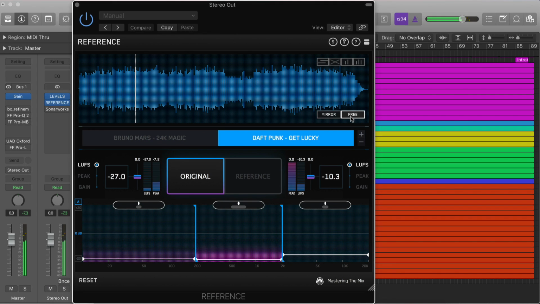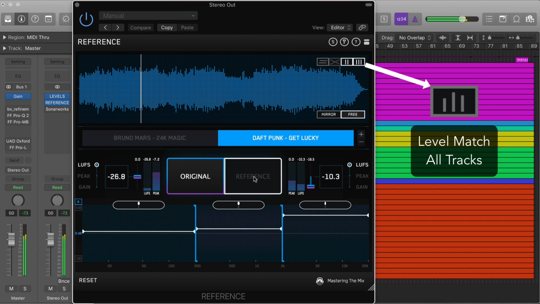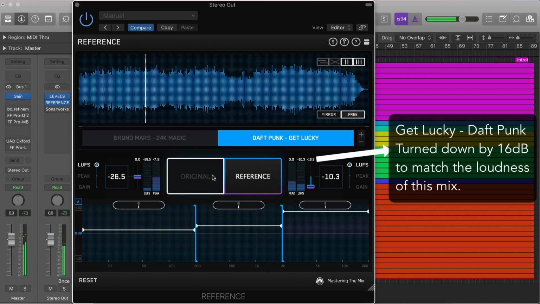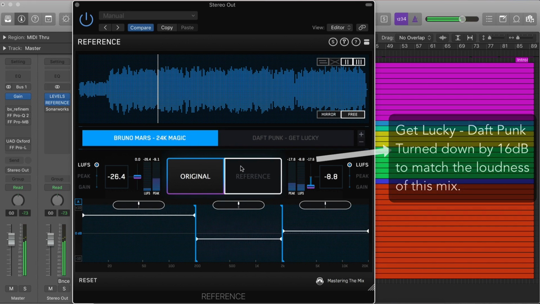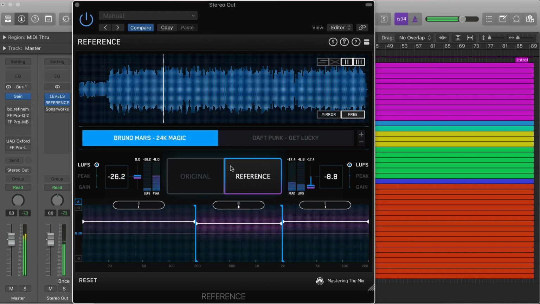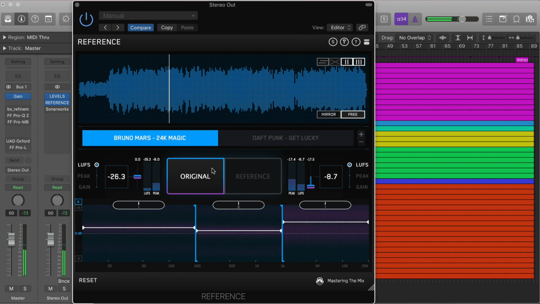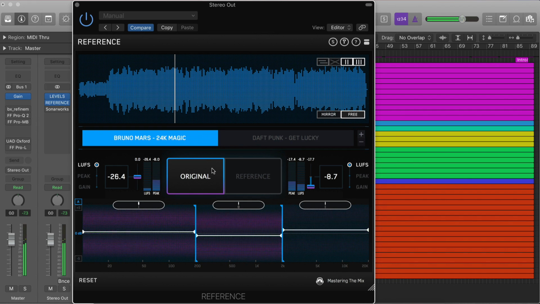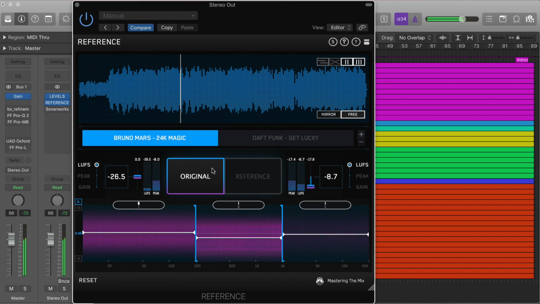Once you've loaded your reference tracks, click the Level Match button to balance the tracks so they all have the same perceived loudness. Your mix will most likely be a lot quieter than your mastered reference tracks, giving you the misconception that it has a weaker bass and less clarity in the high frequencies. The Level Match button will allow you to compare your mix to the reference tracks without bias, allowing you to make informed mixing decisions. Now that your tracks are level matched, you can begin to objectively look at how your mix compares to your reference tracks.